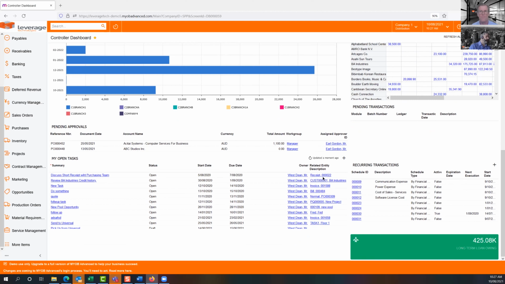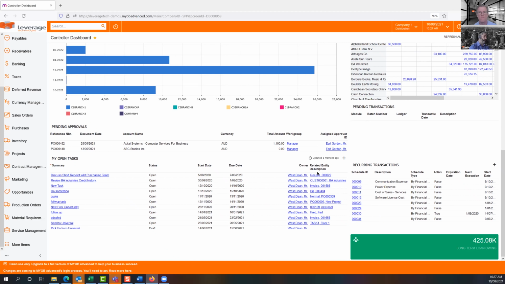In this case, I've got a task, the summary being there's been a short receipt and I need to go and talk to the purchasing team, and I've set myself a due date to do that. It's been assigned to me and it relates back to the receipt. Because all the records are connected in MYOB Advanced, that enables us to get to the heart of what the question is very quickly in an interconnected way.